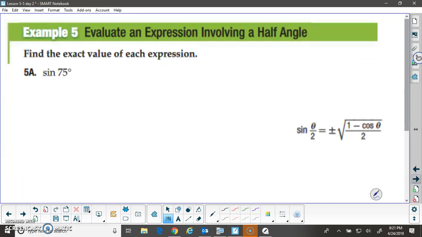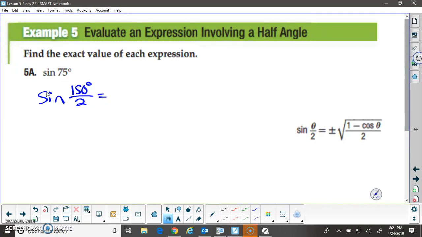So it's a way of checking your answer. Next one, let's do the same thing, but this one is the sine of 75 degrees. And 75 degrees is exactly half of 150 degrees, and that's on the unit circle. So I'm going to use a half angle identity to find the sine of 75 degrees. I've got the formula down in the bottom right-hand corner of the screen.